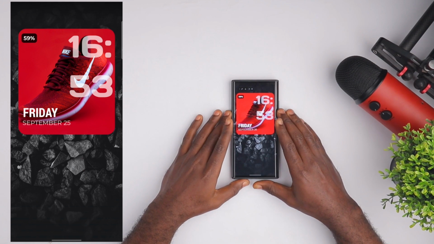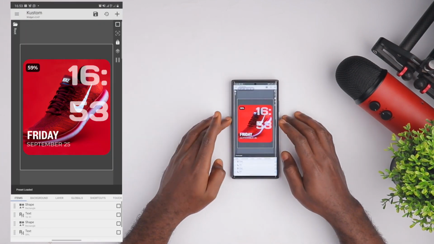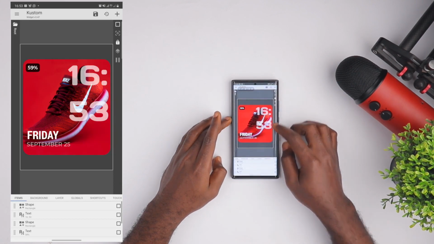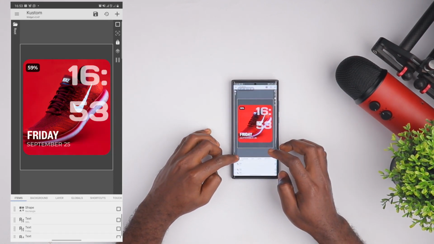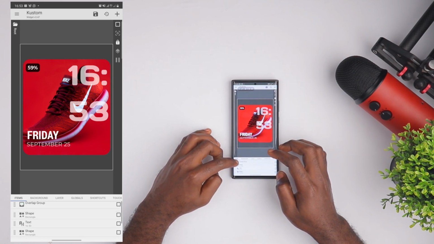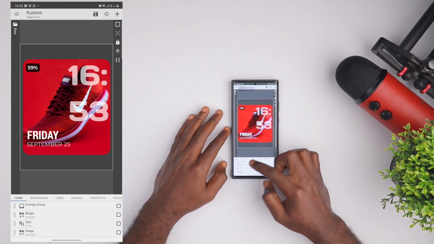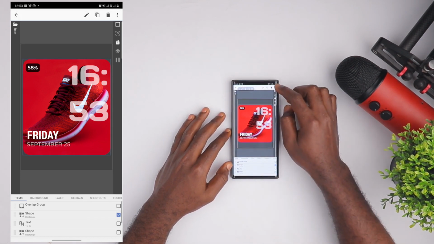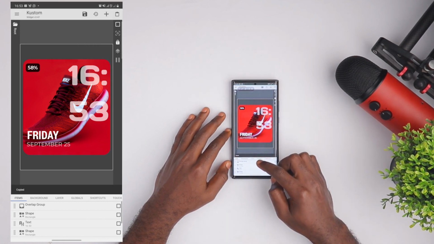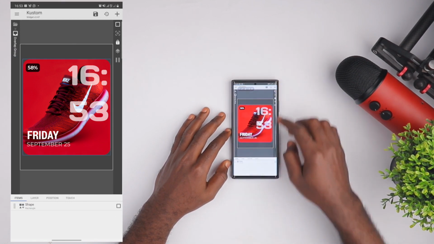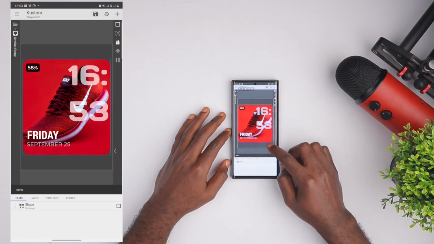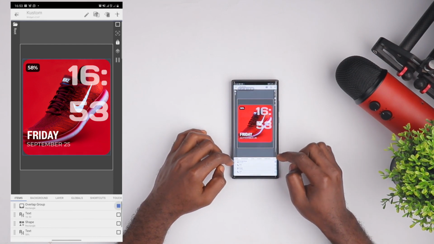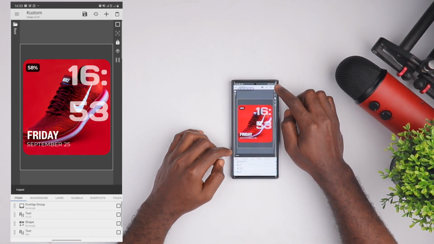So to have this kind of two widget setup, you're going to create something new. So we're going to add now, it's called an overlap group. So we're going to add that, and we're going to drag it to the top. So we're going to have the overlap group here, and I'm going to copy this. In fact, let me just cut it. And what I'm going to do is I'm going to paste it here. So as you can see, we have it here. I'm going to click OK. So once we come here, it's not here anymore because we cut it and we pasted it. Now I'm going to also make a copy of the overlap group and click paste.